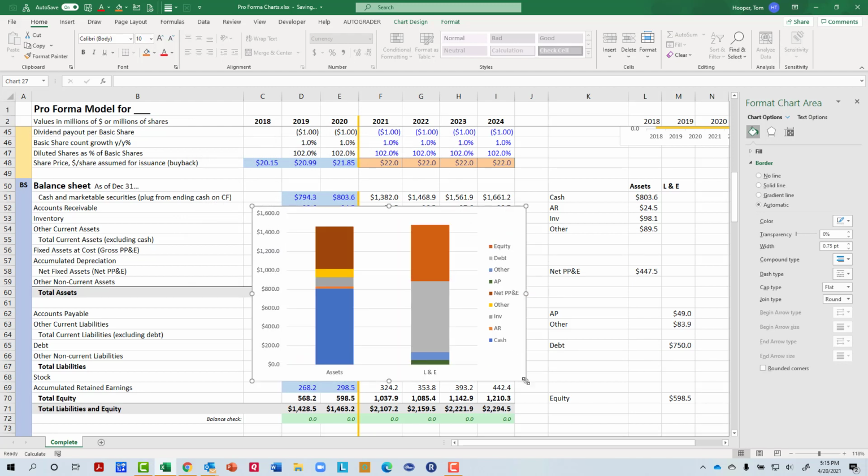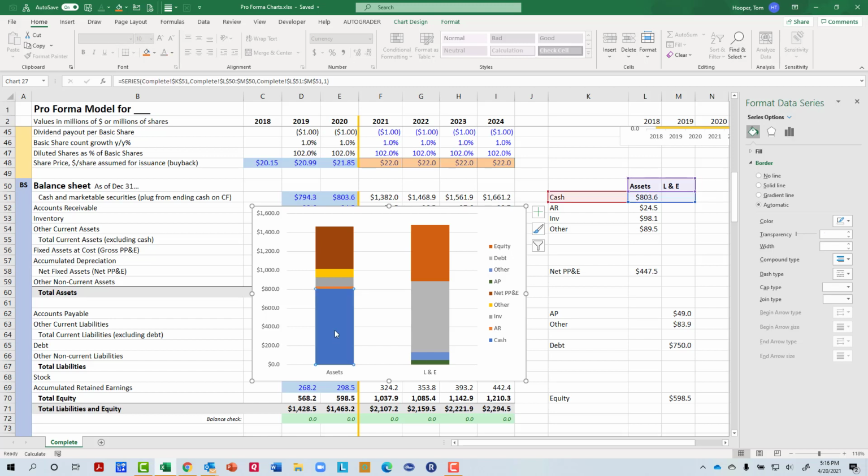And now we have an interesting way to look at balance sheet data. We can tell that our assets are made up mostly of cash and of net PP&E, and that our liabilities are made up mostly of inventory, debt and equity.